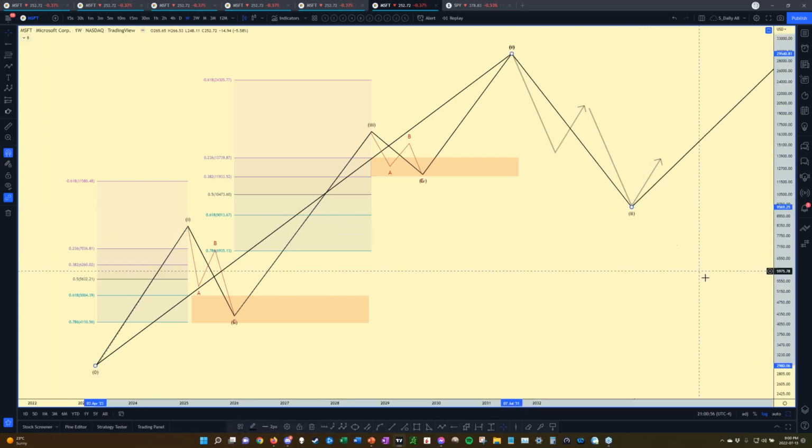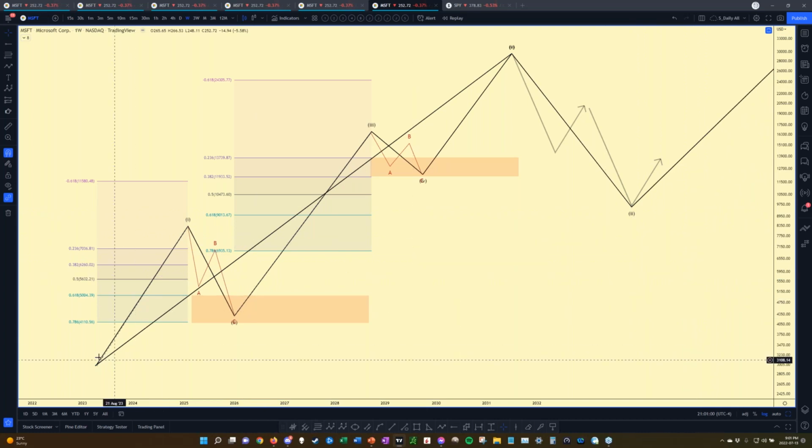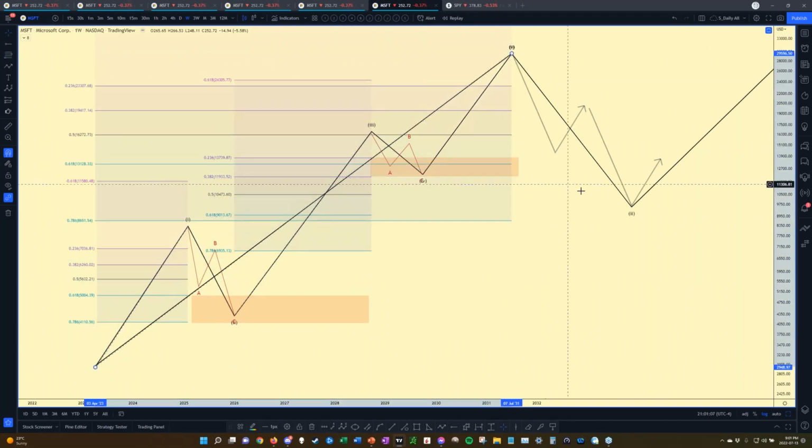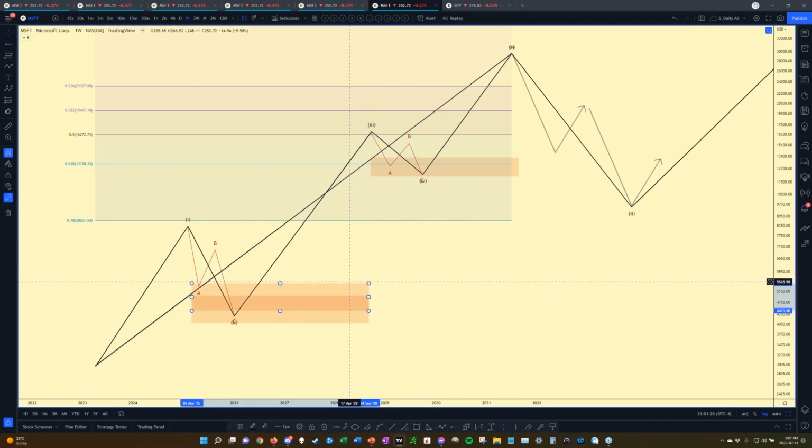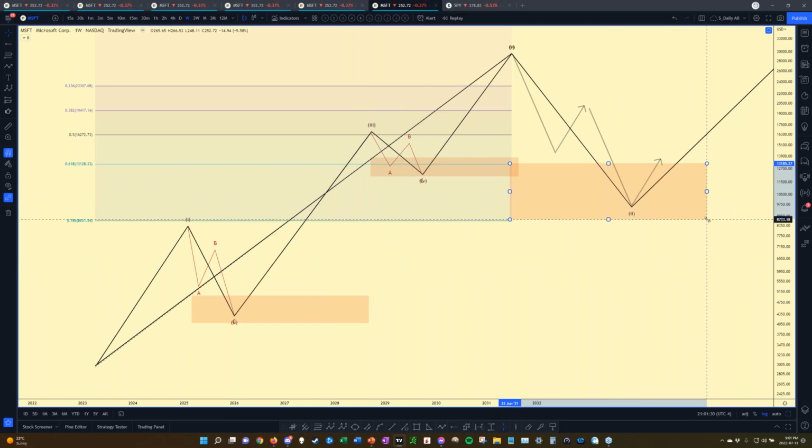But remember, the same applies to the higher time frame. So this first wave here, if you put the Fibonacci level on it, it should turn around. You see where I am? I'm right in between. I'll hide this one. I'll hide this one. I'm right in between 61 and 78.6, which is the reversal area for wave 2 on the bigger time frame. Does that make sense to you guys?